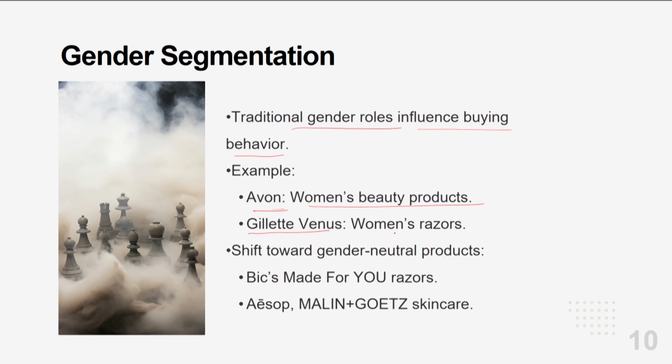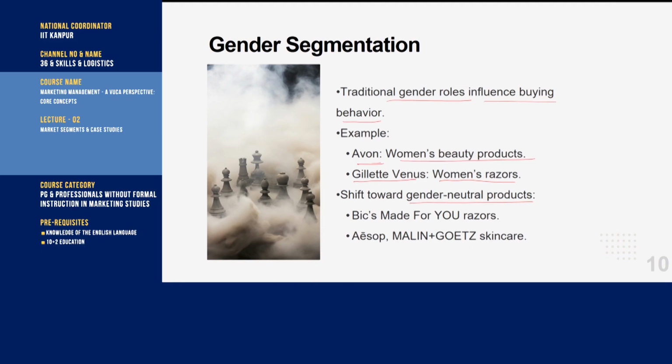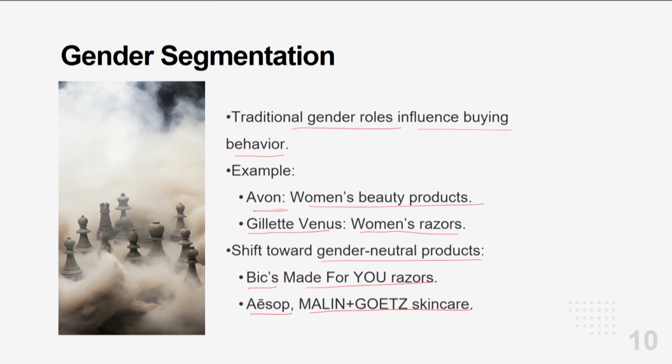Similarly, for women again, Gillette Venus helps them look attractive by providing them women's razors. Now, there are certain gender neutral products also which are coming out, and some brands have actually done well because of that. Bic, for example, has made razors which fit the bill whether you are a man or a woman. And Aesop and Malin+Goetz skincare is something which appeals to you when you want good, soft, nourished skin. And so, therefore, it appeals to both men and women who are metrosexual in their approach, and so therefore they want to look that particular part. So these things are gender neutral products, and brands have also actually gained some amount of success through that kind of segmentation.